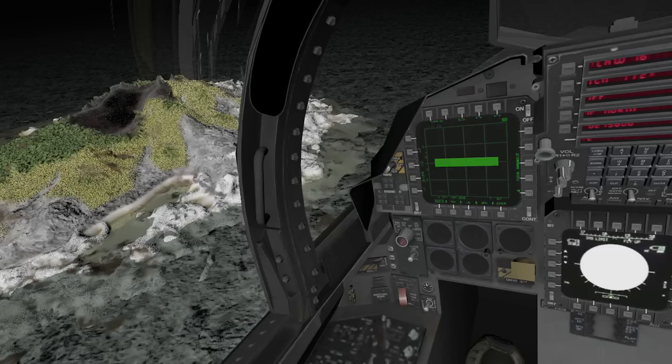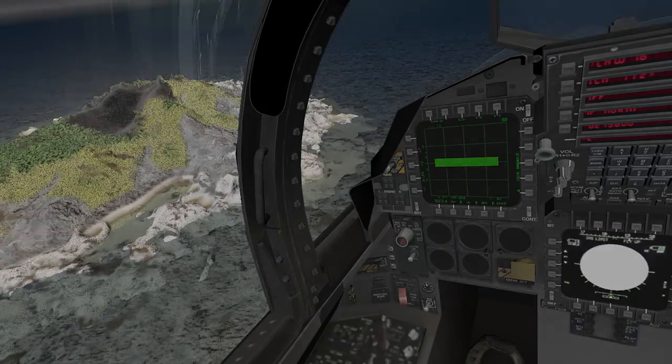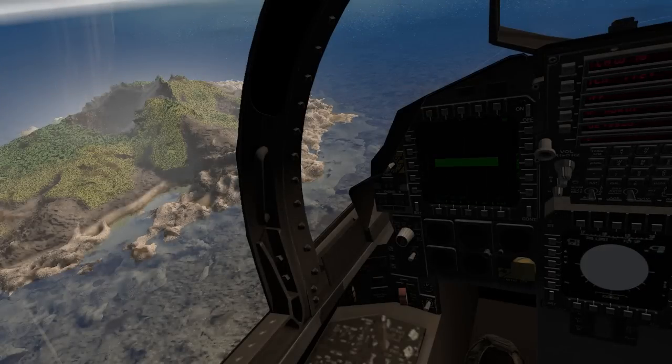For example, this is before and this is after, the difference lighting has made. Now, on the exterior of the jet, it has natural light, sunlight. It has natural shadows as well. It has a bit of atmosphere, a bit of fog, a bit of clouds, like horizon fade, just to make the scene look a bit more realistic, as it would in real life, to be fair.